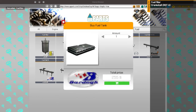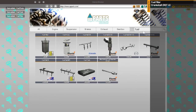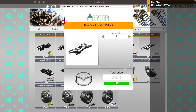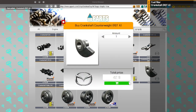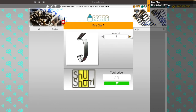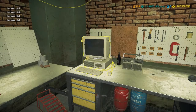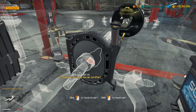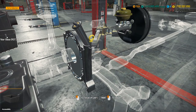Oil filter. We're gonna need a fuel tank and a fuel pump. Crankshaft rotary. These are just very unique cars. I can honestly tell you guys, I am super duper happy that they released this. It's pretty cool in my opinion that they broadened their horizons a little bit with this car mechanic sim. I've got to say, it's quite amazing. Alright.